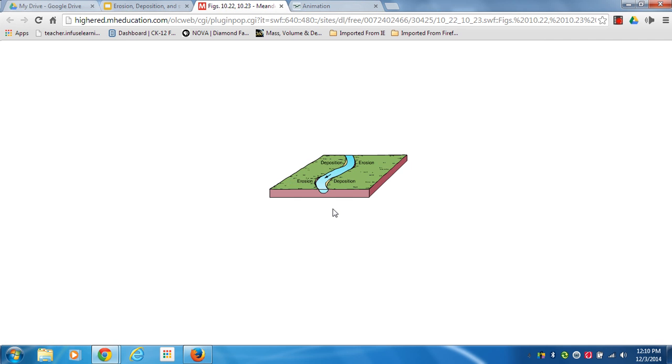So as the river is meandering back and forth, it's cutting even further and depositing more on the insides. And over time, the river is going to feel like, well, it's easier if I just cut straight through here, and it's going to cut through that land and eventually cut off these wider areas, and these become the oxbow lakes. It's going to take the path of least resistance, right? It wants to go back to that more straight channel. So it will cut off these areas, and that will create oxbow lakes.